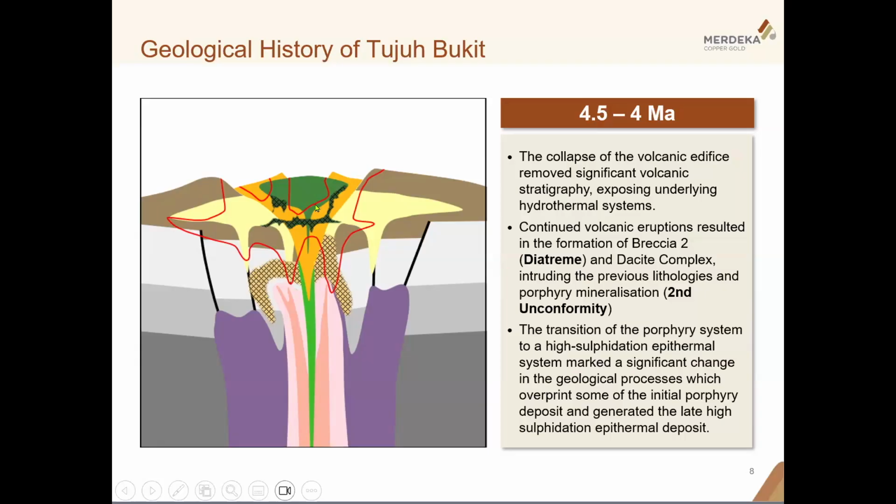A lot of the high sulfidation mineralisation is deposited along the contact of this dome breccia within this BXG2. And there's another zone which we refer to as the high sulfidation epithermal copper zone, which is a zone of enrichment and a bit of different geochemistry. The high sulfidation has changed what was originally chalcopyrite-bornite mineralisation, which is what you'd expect in the porphyry, in this area where you can see the red high sulfidation. It's changed it to covellite, chalcocite, and a bit of enargite. And there's a lot of enargite along this area here as well.